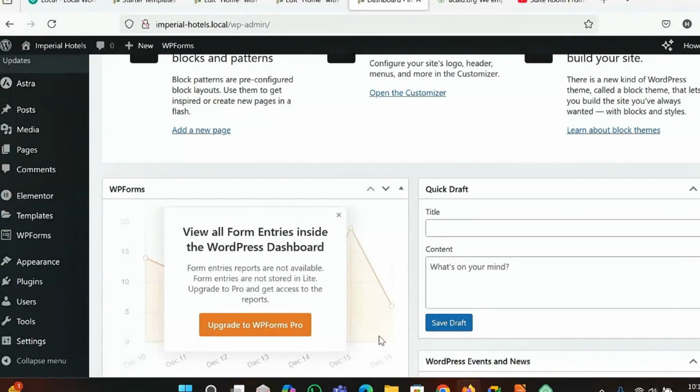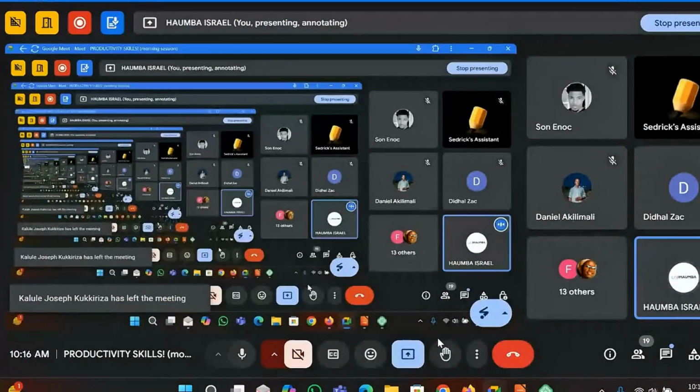Is that clear so far? I know it's quite a lot to take in, but I am going to need us to practice, and that is how we are going to learn. So tomorrow we shall see customizing menus and adding menus, customizing pages and adding pages to that website, and then the footer section. How do you customize the footer? How do you add items? How do you edit the footer as well?